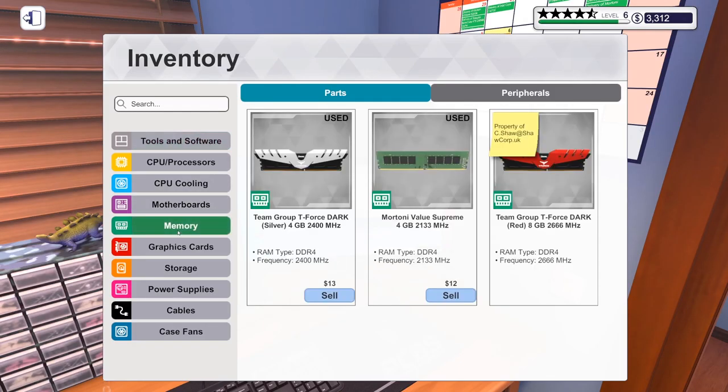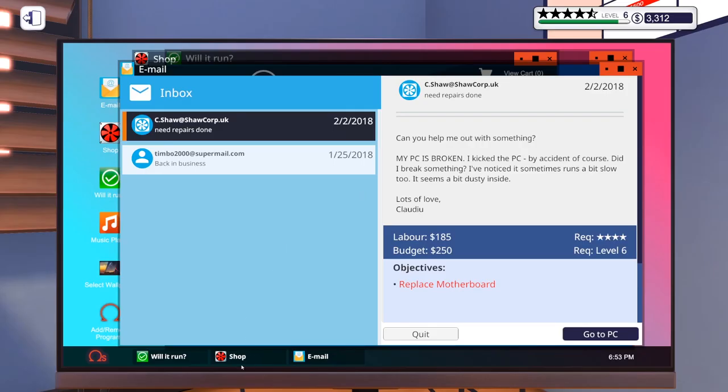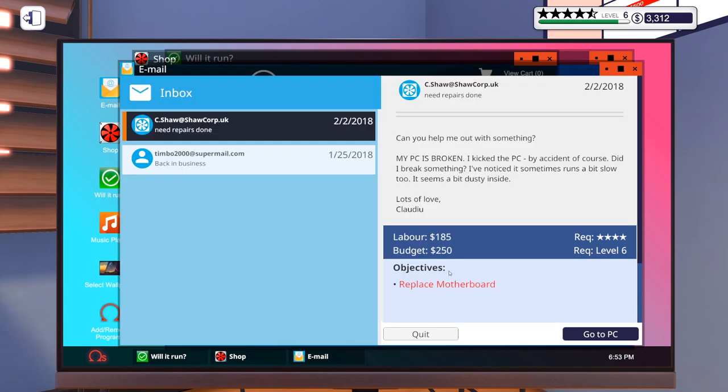What do you want exactly? Like, do you just want B250 chipset? B250. Okay. Yeah. Okay, well, I guess we could just give him the exact same motherboard since it's $170.